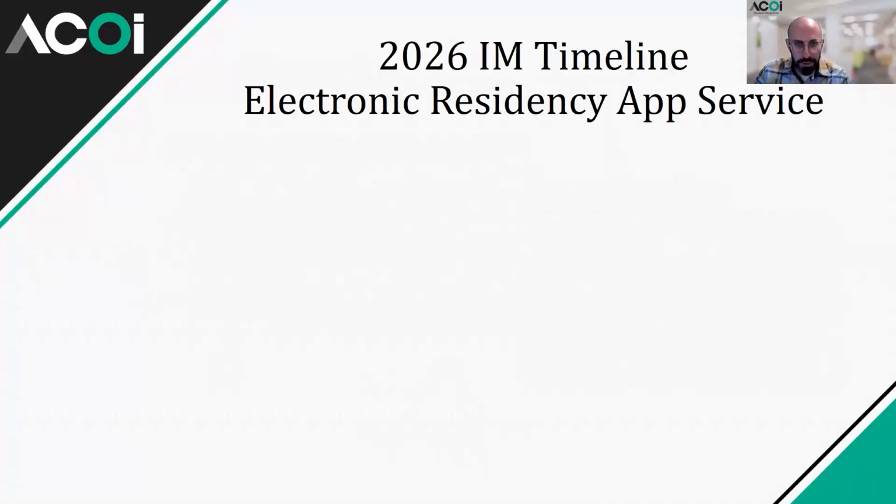So the most important thing I think that most people want to know is, when do I need to get things in by? And even before then, probably, where is this information going? And so this is called ERAS, or Electronic Residency Application Service. This is the 2026 timeline. So for those of you who are fourth years, these dates actually apply to you. For everybody else, these dates will change slightly.